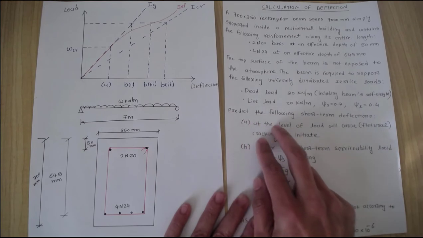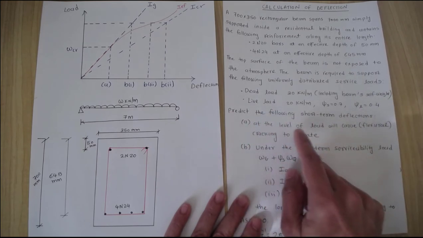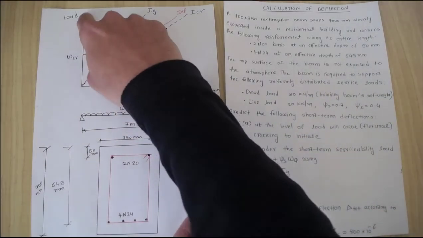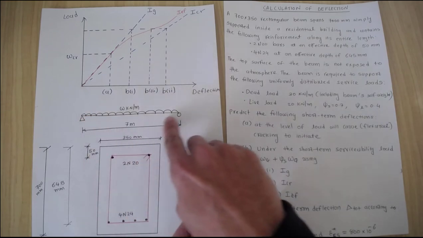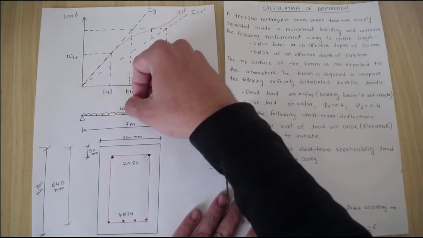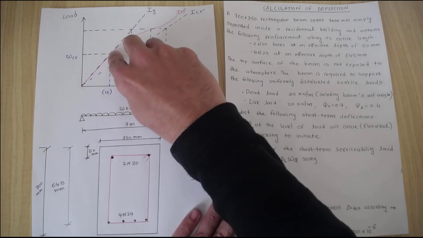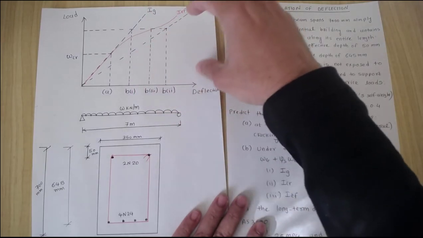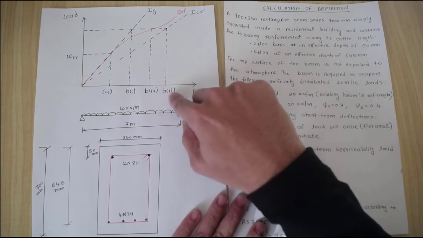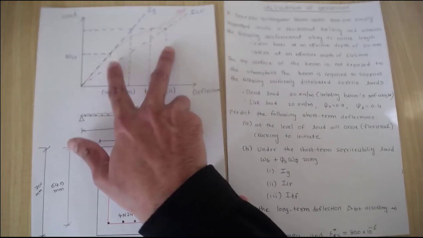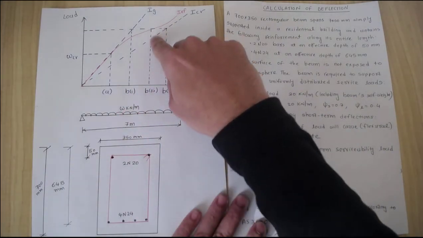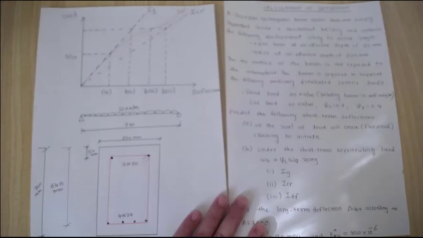Now it is asking you to predict the short term deflections at the level of load that will cause flexural cracking to initiate. So what happens here? This is the load deflection curve as the beam is loaded under the self weight and dead load, which will have immediate deflections. Let's say at A, before the cracking, it will have B1, and then if the beam is cracked it will be B2. And as you know, the beam will also have a bending stiffness between the cracks, which we calculate as I effective, which is B3.